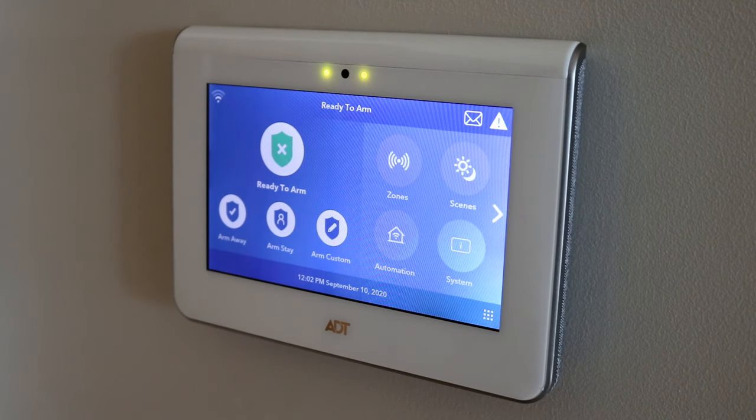Hey everybody, Luke from Guy Reviews here. Today we're going to be taking a look at the ADT Command system. This is their most advanced home-based security system. It has a lot of features built into it and it really relies heavily on being able to control it from the internet, home automation — things like when you come home having it automatically turn up the temp and more. This is the next generation from the ADT Pulse, which you probably have heard a lot about. That was kind of the first generation effort into home automation, home security through being able to control it from your phones, using a smart device like an Echo to control your home security.